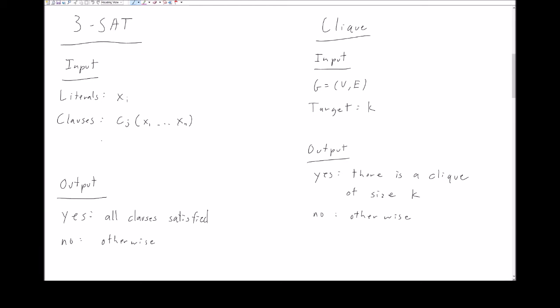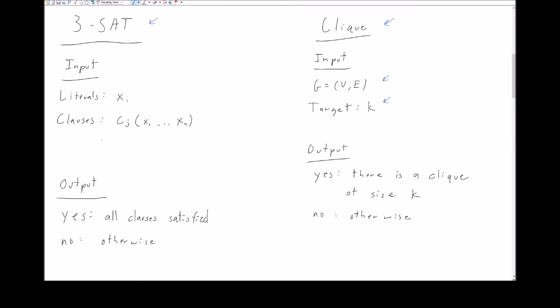Usually, when we're talking about reductions, we're going to start with the 3-SAT problem. 3-SAT is going to take the place of problem A, the problem we'd like to reduce something to. The problem we're going to show is hard is the clique problem. We just saw what the 3-SAT problem is, but let's recall what the clique problem is. In the clique problem, we're given a graph, and in this case, we're looking at the decision problem of the clique problem, so we're given some target. Our target will be k.